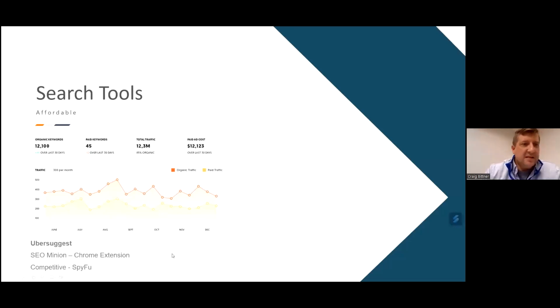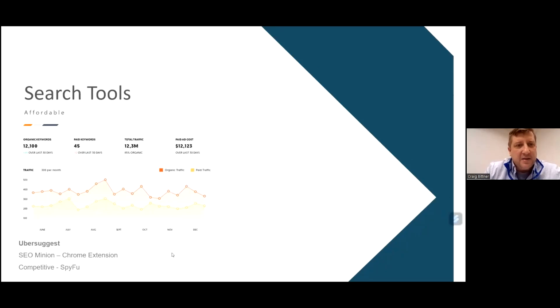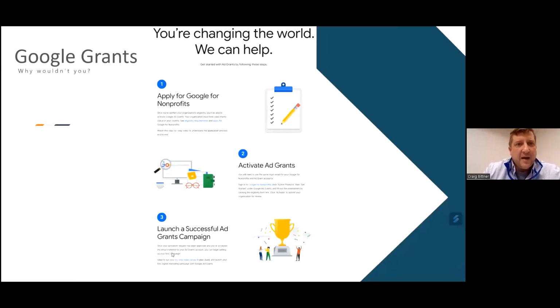And Ubersuggest is one that I've used pretty consistently. And if we got more into not having this be a general overview, but we're just talking about search engine elements, then I could go a little bit more into what some of those tools are. Ubersuggest, SEO Minion, SpyFu are just some that I would recommend you taking a little bit of time to look into.